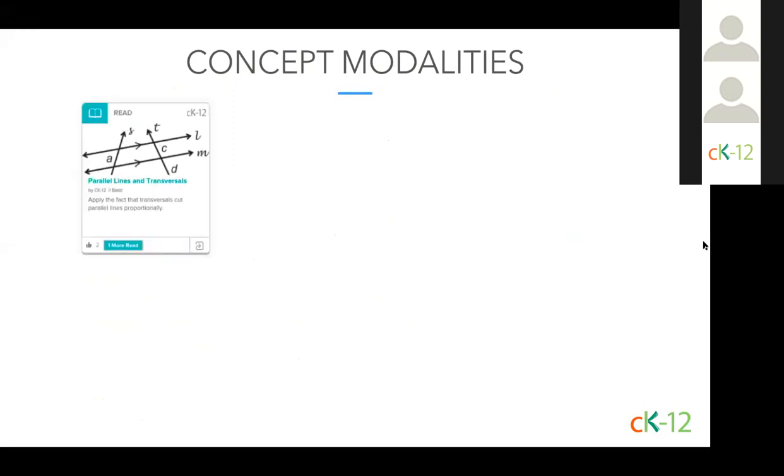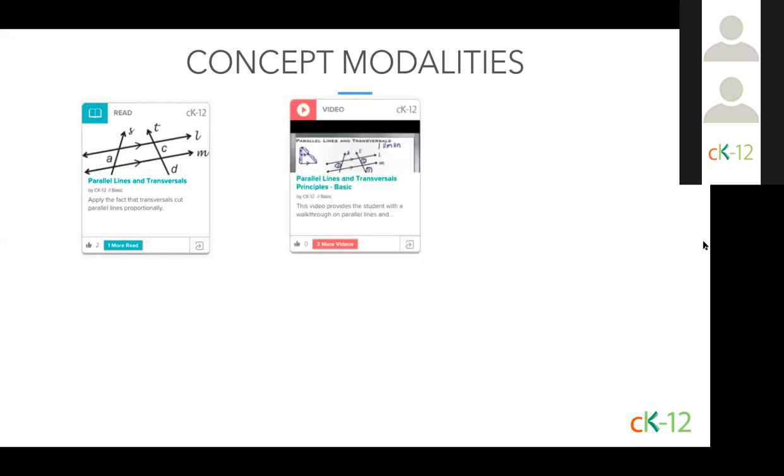But let's talk about what those really are. The first is what we call a read on CK-12, and that is really a section of a textbook. It might be by itself, or in one of our CK-12 textbooks, or in a textbook that you have customized, but you can assign any section within there to a student, and at this point in time, you'll get a completion grade. We'll talk about what grades you get for what type of modalities in a second. But the first option is text.